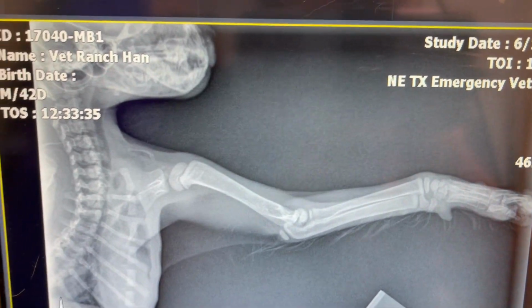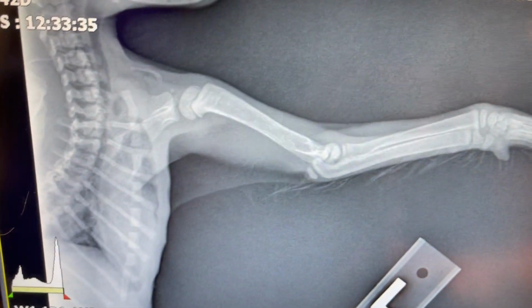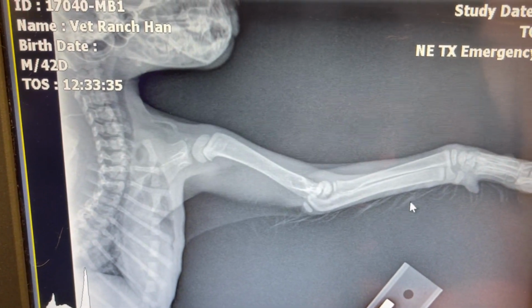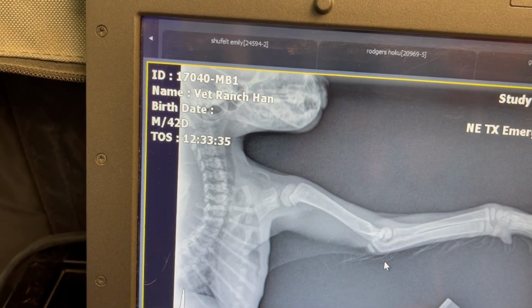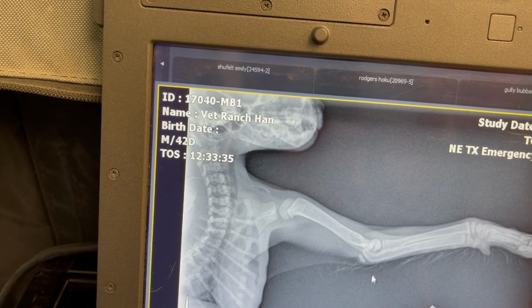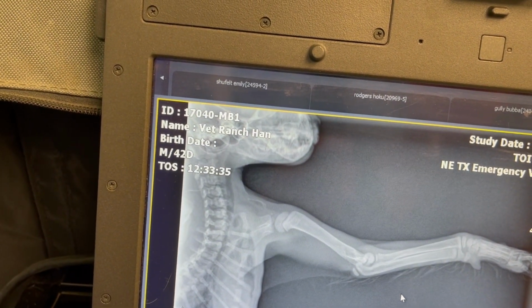Well, I'm looking at the x-rays of Han, and it's honestly really hard sometimes to look at tiny kittens just because they have so many growth plates, but I don't see anything obviously wrong. I mean, there could be some issues with the elbow, but that flexed and extended fine with no pain. We could just be dealing with a nerve paralysis, so we're just gonna see how he does and let him keep it for a little bit. He's not painful, and then just reevaluate.